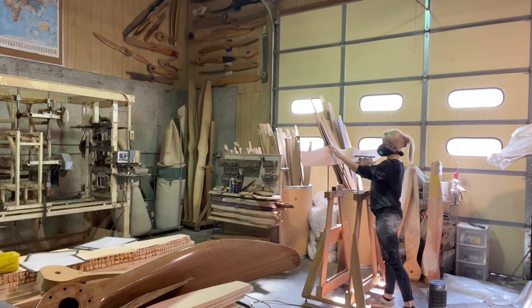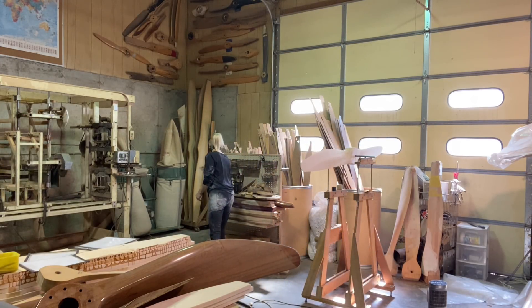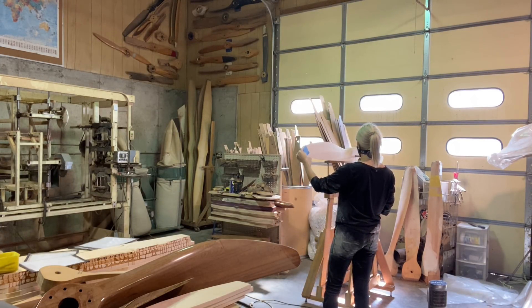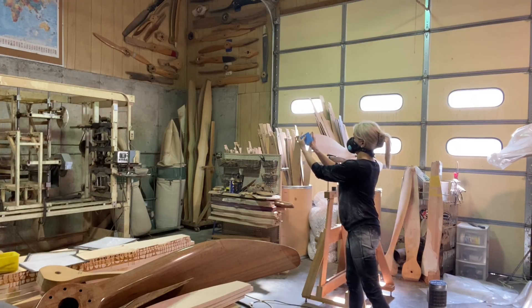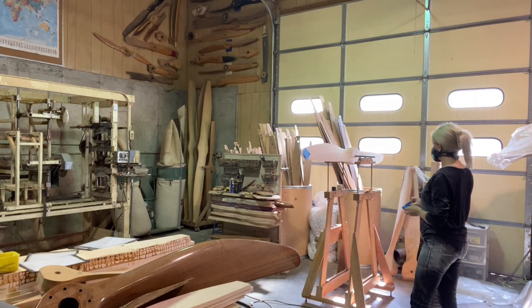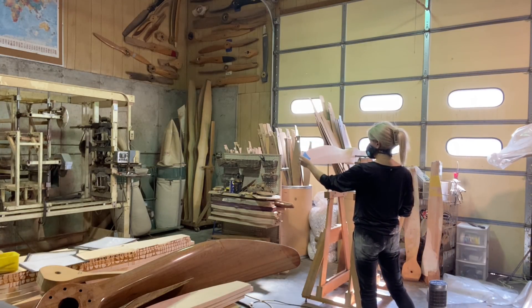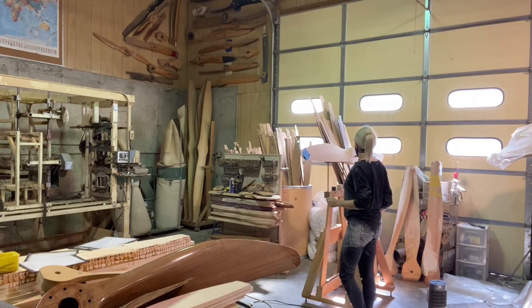I had to go back and re-sand the other blade, which is super frustrating, but at the same time it's nice that you're so close — it's kind of a double-edged sword. I used post-it notes as a gauge to figure out how much material I needed to take off. One or two post-it notes wasn't enough, three wasn't enough, and four post-it notes was just right — so I need to take the weight equivalent of four post-it notes off that other blade.